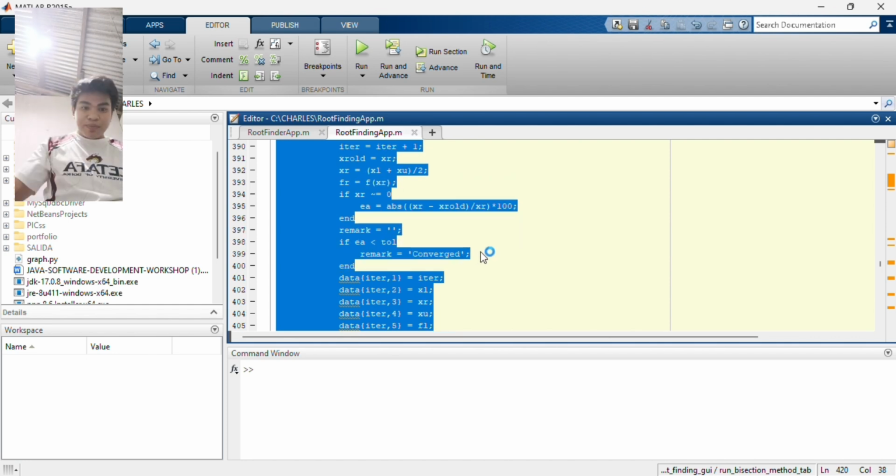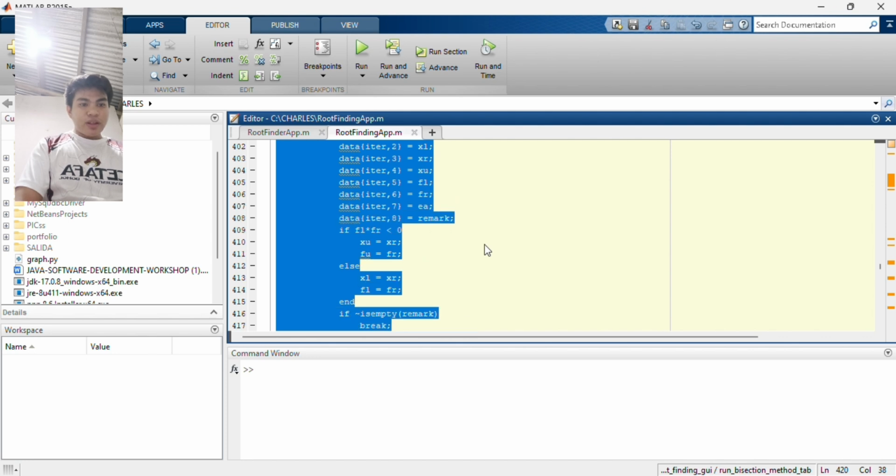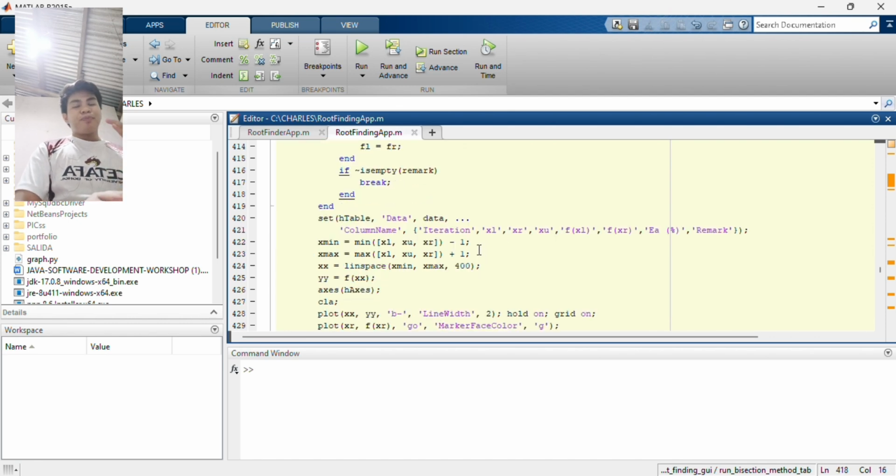Convergence conditions. Stops if f of c is close enough to 0 or the interval is smaller than tolerance. Step 5. Interval update. Narrows down to the half interval containing the root. Step 6. Display results. Updates the table with the iteration values.